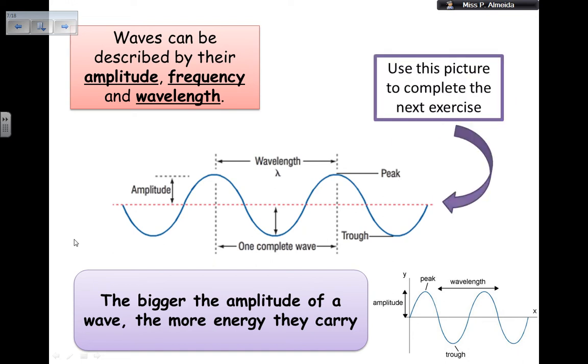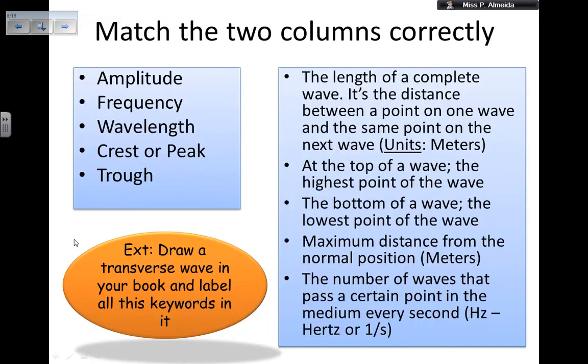So now we know where to label the wave in terms of amplitude, wavelength and all these things. Let's see if we can use the same keywords in terms of describing what is going on, if it's not a diagram. So pause the video if you don't want the answers just yet. I have the two columns for you to match correctly. I have amplitude, frequency, wavelength, crest or peak. It can be called crest as well, and trough. And then I have 5 definitions, so I want you to join them together. I'm going to start now, so pause the video if you want to do it.